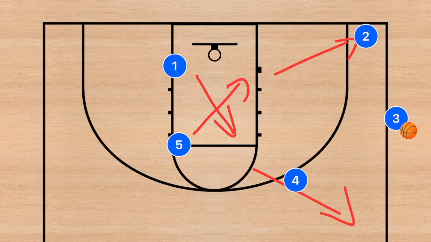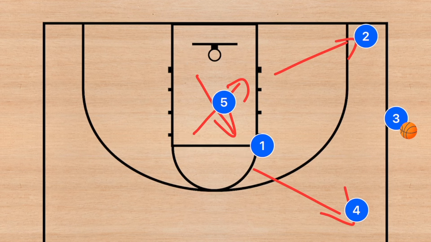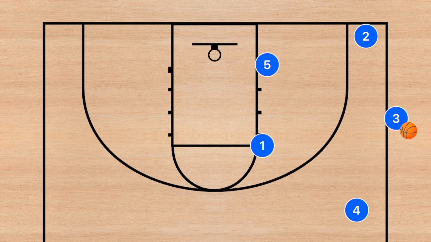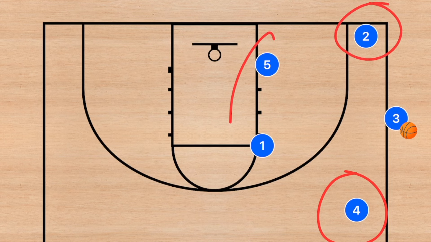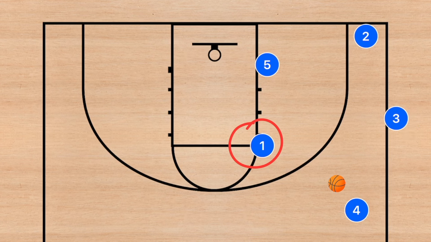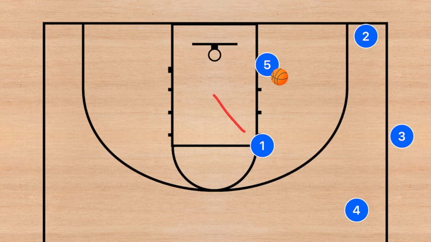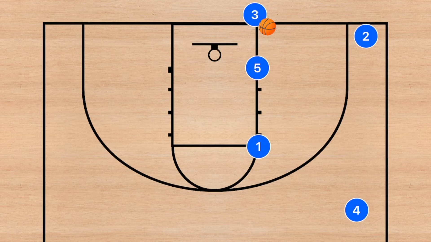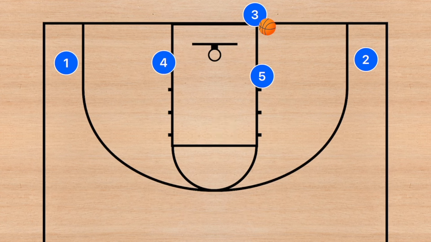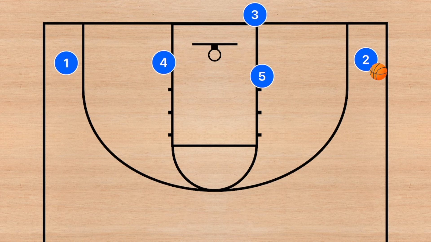Going back to the box along the sideline, it runs slightly different. The two bottom guys — closest to the ball — split, while players five and one cross. Player two goes to the corner, four goes out to the wing, one goes to the high post, and five goes to the low post. Against a zone, you want to feed the high post first for a high-to-low pass, or get it to the corner and into the low post. When the low post player crosses, he'll likely be open for a baseline layup.